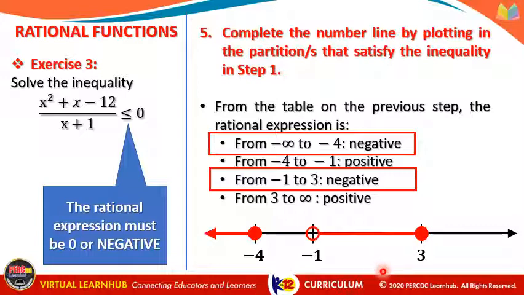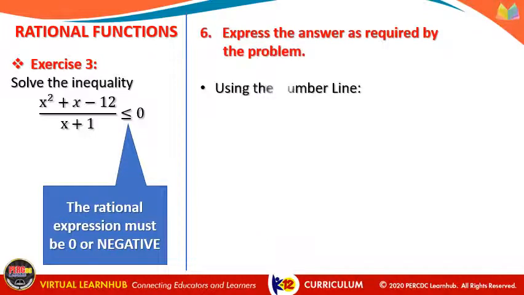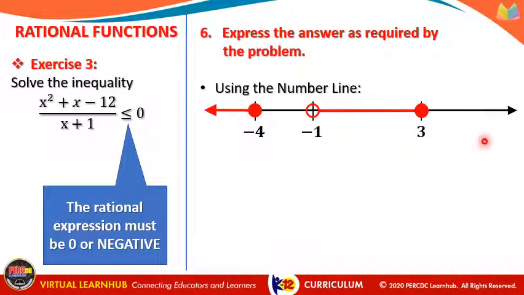So, itong partition na ito, magmula negative 1 to positive 3, lagyan din natin ng graph. And here it is. This is now the answer to our inequality if it is in terms of a number line. Again, to complete our solution, last step, let us express this number line in terms of a set builder notation and in terms of an interval notation. In terms of a set builder notation, dalawang parts to. So, it involves all real numbers that are less than negative 4.